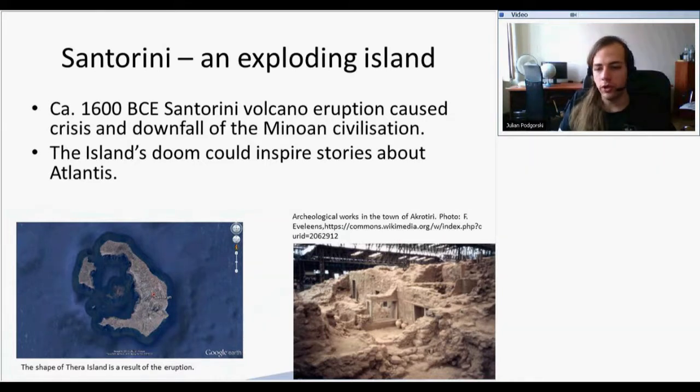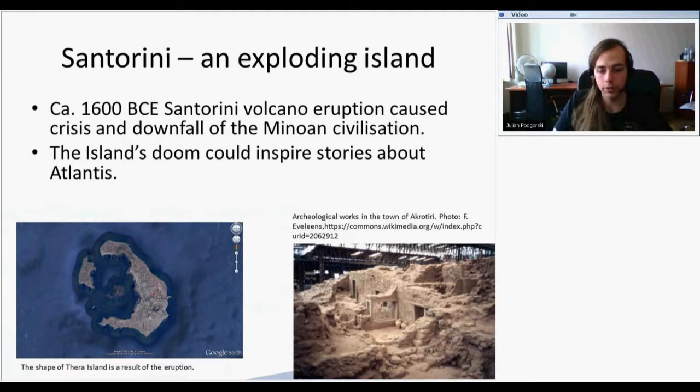This obviously didn't go without effect on the Minoan civilization. So first, the eruption destroyed the palaces and towns that were built on Thera Island. Then a great earthquake shook the Mediterranean area, again bringing destruction to towns and cities on the coasts. And in the end, a great amount of ash and smoke was ejected into the atmosphere, and this time the amount was so big, and it went so far up into the atmosphere, that the pillar of smoke actually altered the climate.